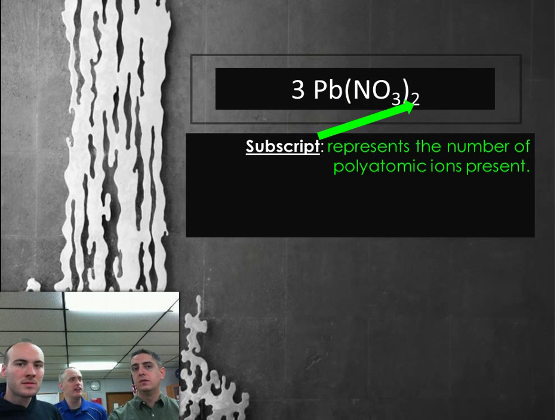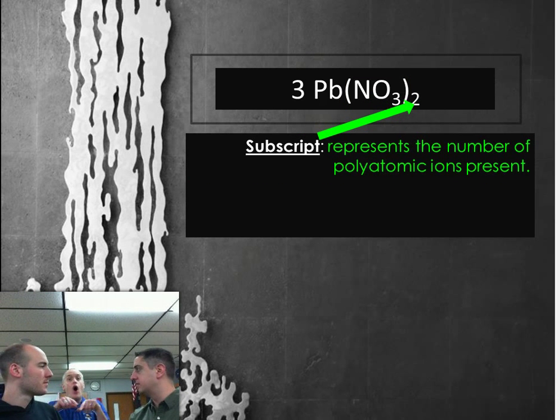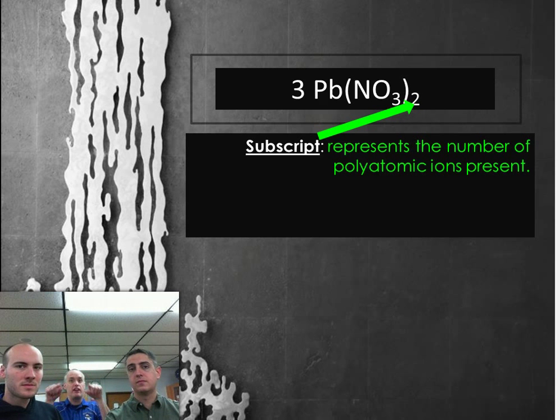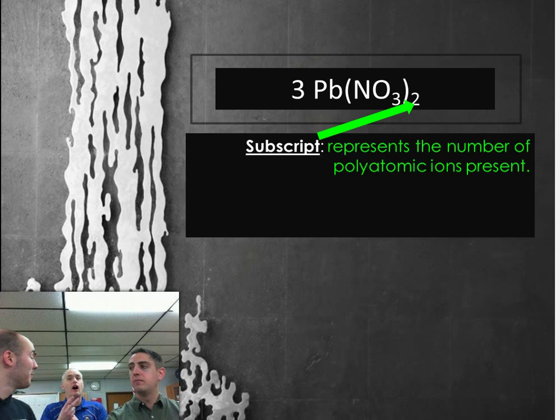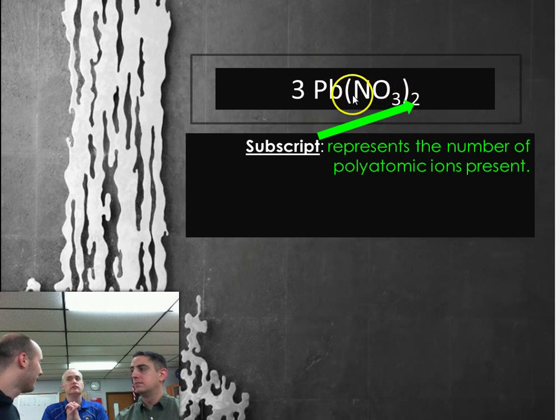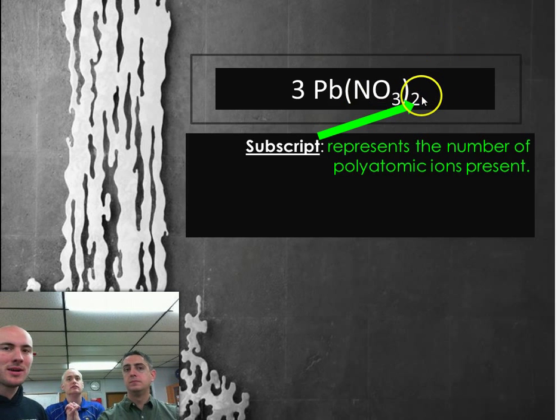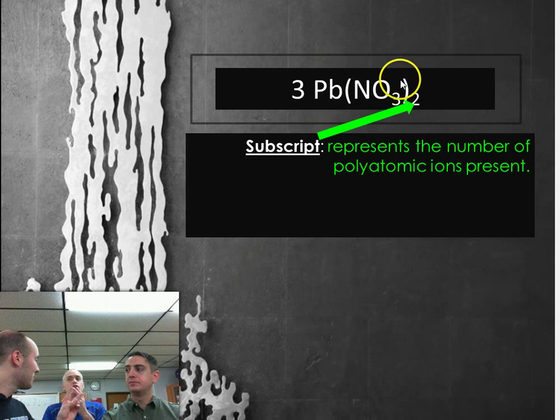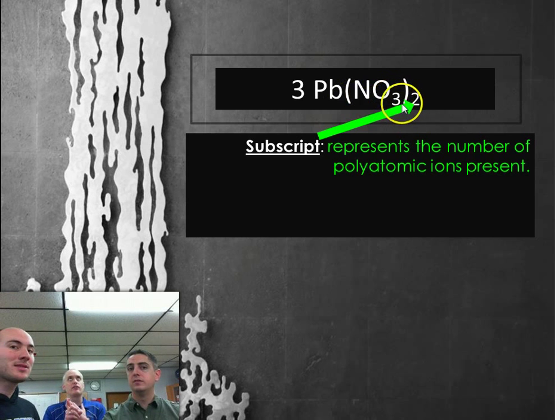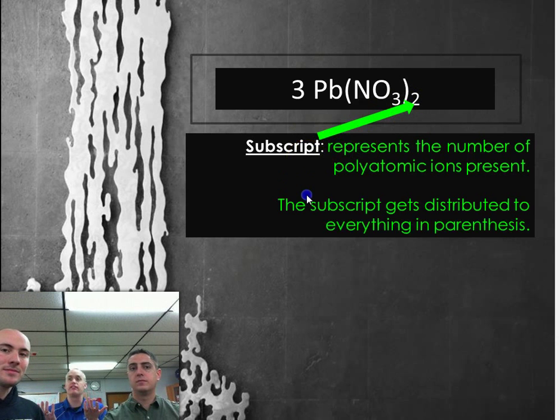You said that subscript outside of there goes with everything inside the parentheses. Oh, so then you say multiply everything inside the parentheses by 2. Yes, so in this polyatomic ion, there are 3 oxygens and 1 nitrogen, that I multiply by 2, meaning that there are 2 nitrogens and 3 times 2 is 6 oxygens. So maybe you write down on the side, okay, in each of these I got 1 nitrogen and 3 oxygens, but I multiply that by 2. Yep. Okay. So we're counting these things up. It's basically just counting.